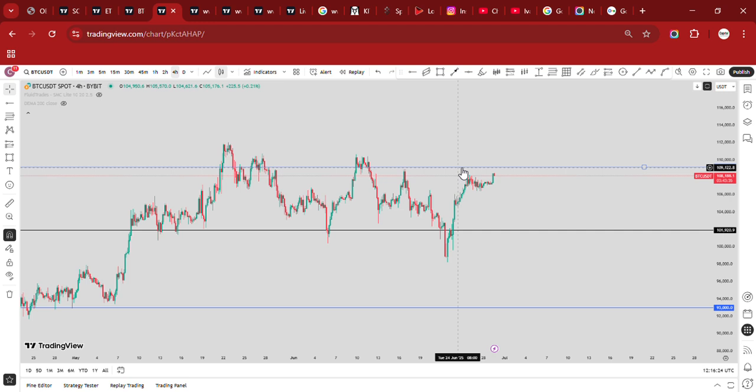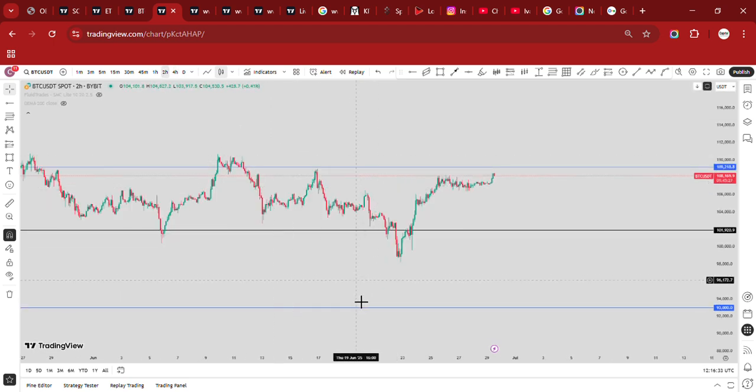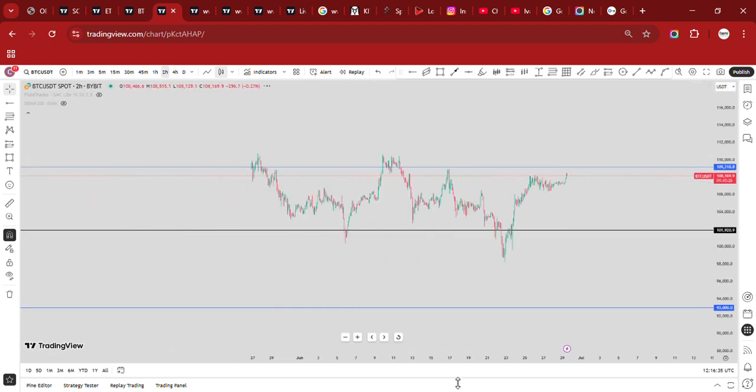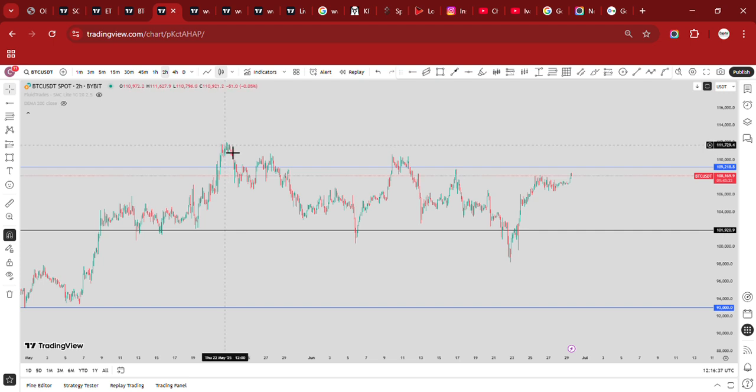After analyzing with what we have done, we are now going down to the 2 hours time frame. On the 2 hours time frame, we will be checking how the market reacted on that zone. If you look at it very well, you can see that this high is higher than this high, and this high is higher than this high, and this high is kind of respecting this high, even though the market is trying to break it. But what if the market is coming to make a double high?